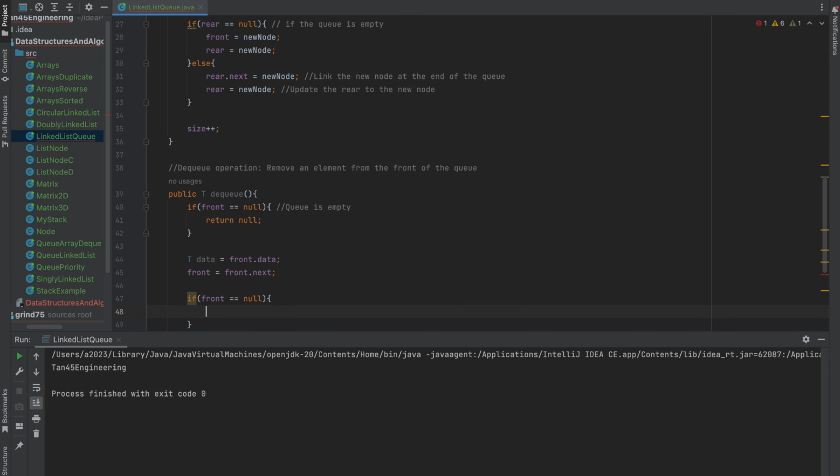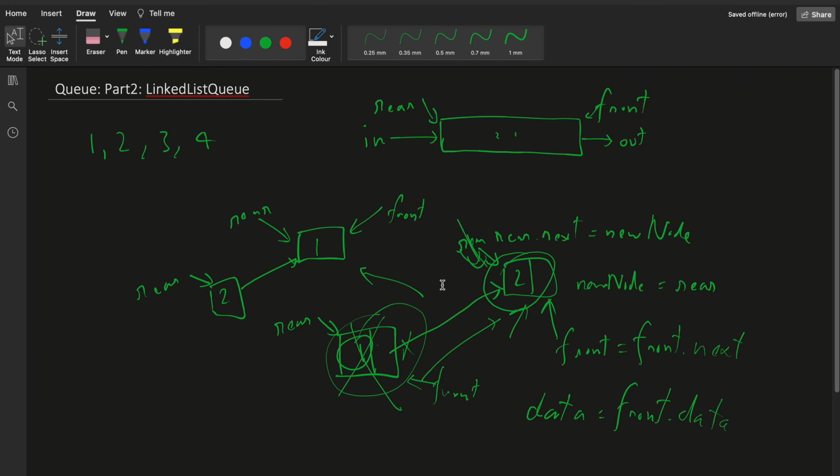To understand this, let's say there was only one element. There was one. Front is pointing here, rear is pointing here. Now we are saying front is equal to front dot next.